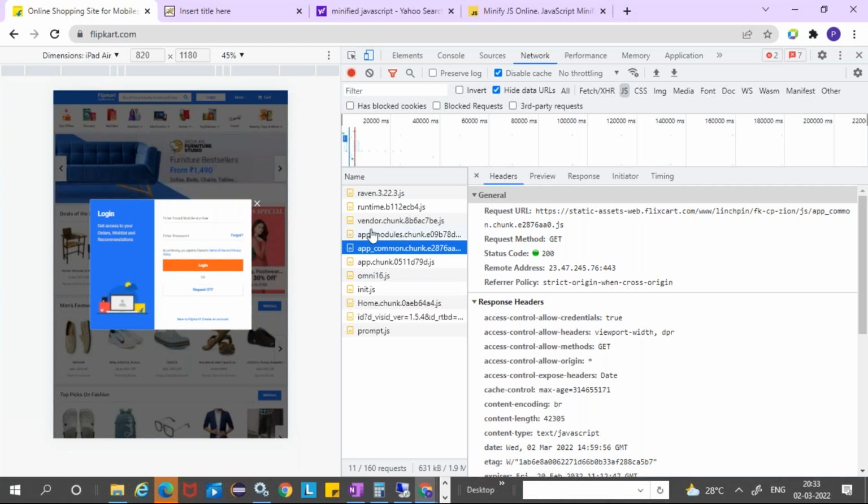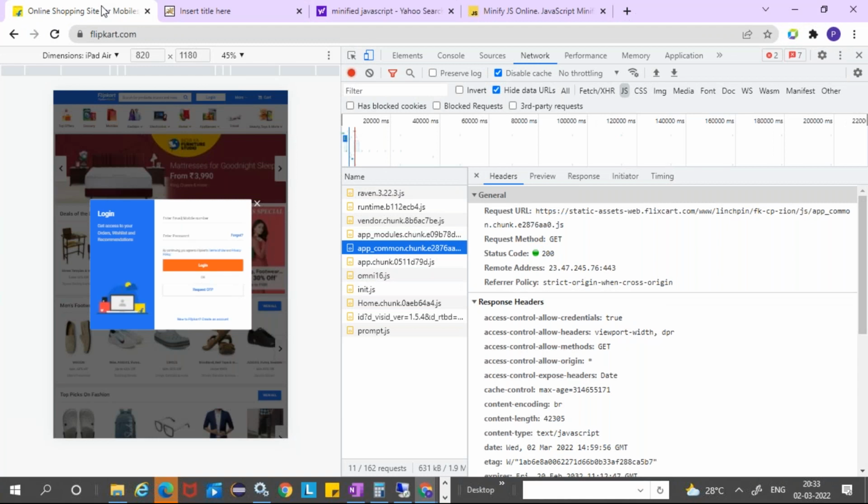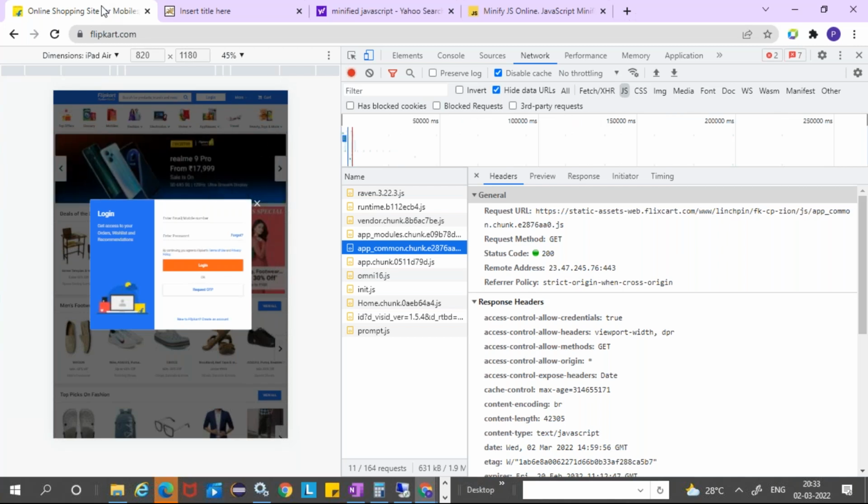The word we see here is gzip, and gzip is one of the compression modes. The header we see for that is content encoding. The word might be a little misleading, or encoding and decoding might also happen along with the compression, but the header for compression is content encoding for sure.